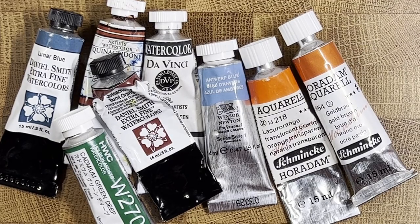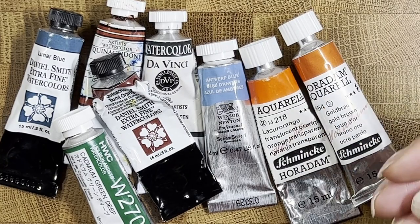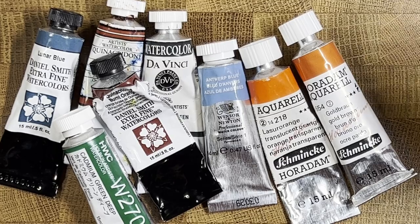The main difference across mediums is going to be the binder. In the case of watercolor, the binder is something called gum arabic, which allows the paint to sit in a palette, dry out, and then be re-wetted to access the pigment again. But pigment number is important because it tells us what that specific pigment actually is, regardless of what name is printed on the tube.